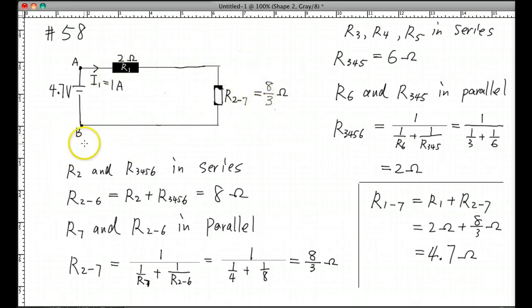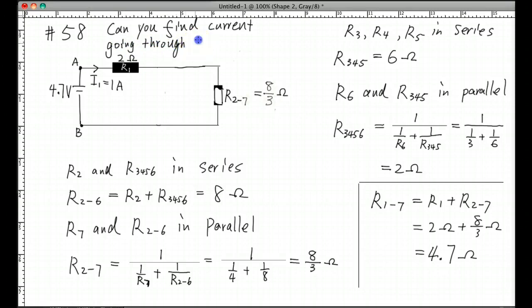Yeah, that's going to be the question, right? So, can you find the current going through the resistors? Okay, now this kind of question is something you should have been able to do. Okay?